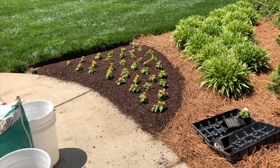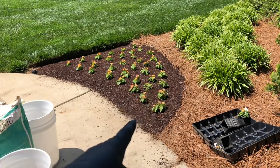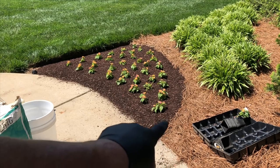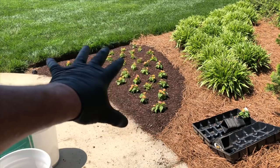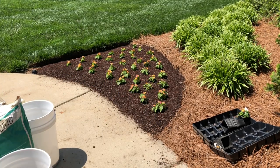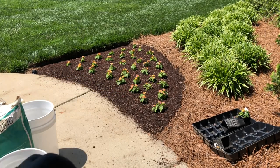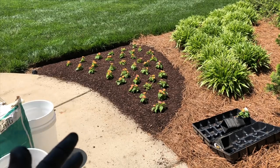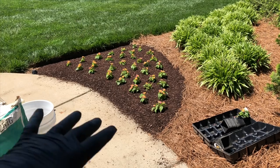There you go — that's what it looks like when I get done with all my beds. You can see a good distinct difference now, and that's why I tamp the pine needles around the edge — it gives a nice distinct border and a little character. As far as watering, I water my annuals exactly like I water my grass: only when they need it. Once I get all the annuals planted, I'll run these zones for about two hours late one evening when it's cooler.